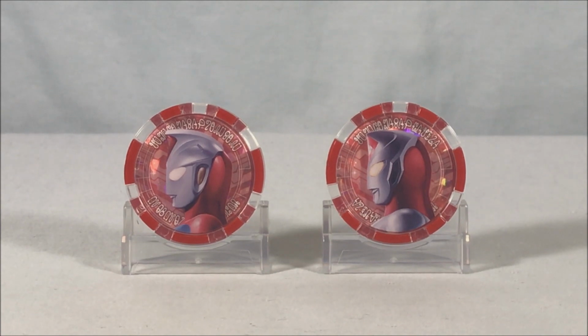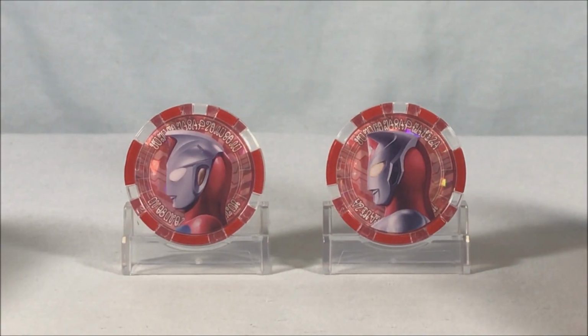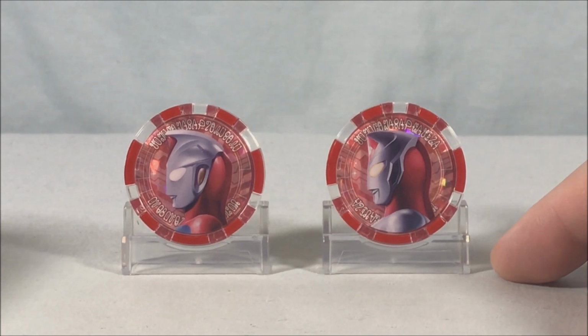Today we are taking a look at two new Ultra Metals. On the left here we have Cosmos Corona Mode, and on the right we have Dyna Strong Type. And these two Ultra Metals were actually bundled together with various articles of clothing in Japan.